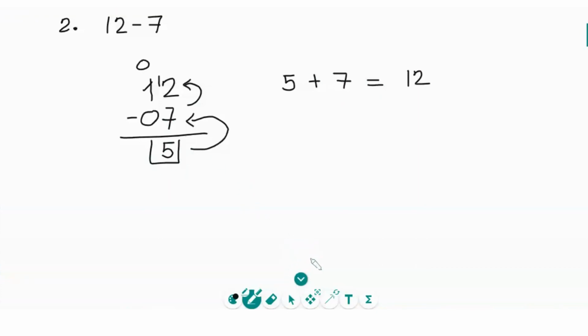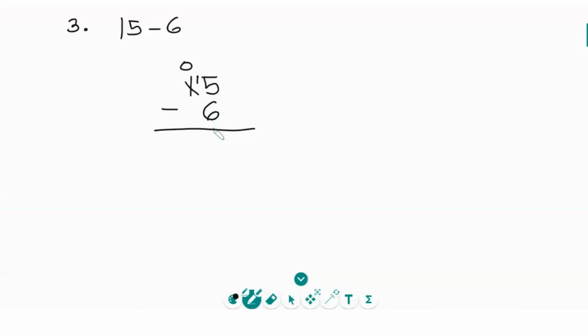Now let's move on to number 3. So still we are in single and double digit warm up. We have here 15 minus 6. So we're going to stack it vertically. So we have here 15 minus 6. This is similar to number 2, and we're going to borrow 1 again from the 1. So this will become 0, and 5 becomes 15. So 15 minus 6.